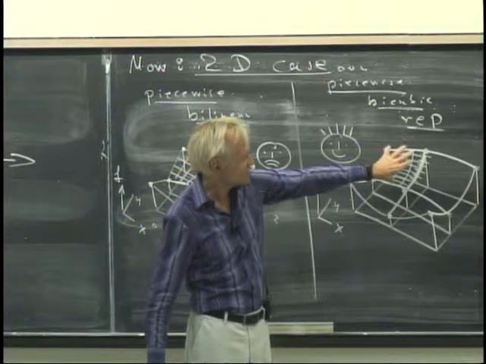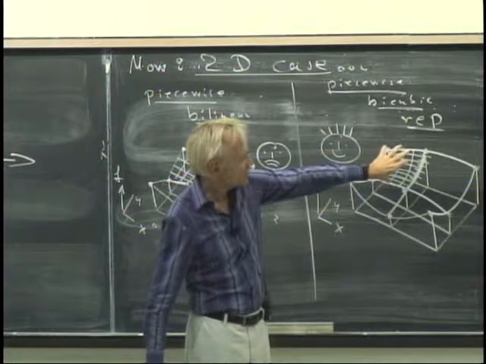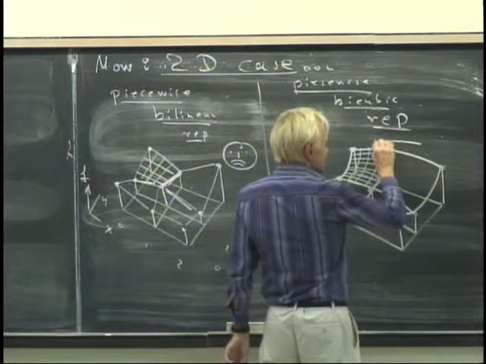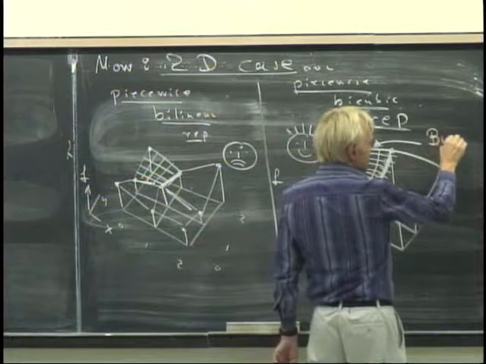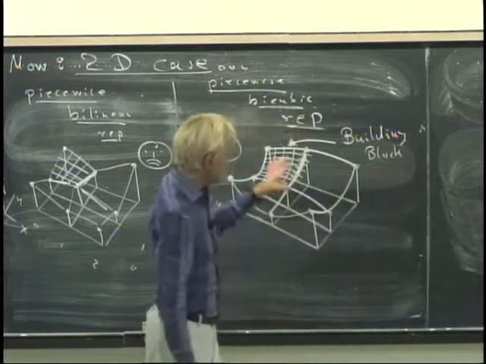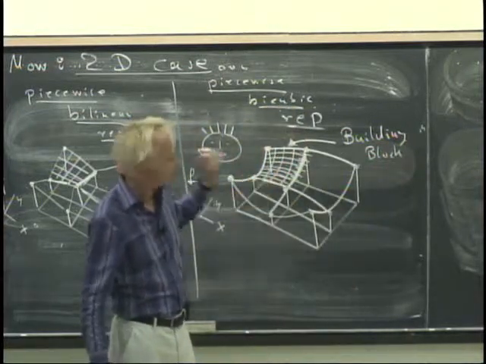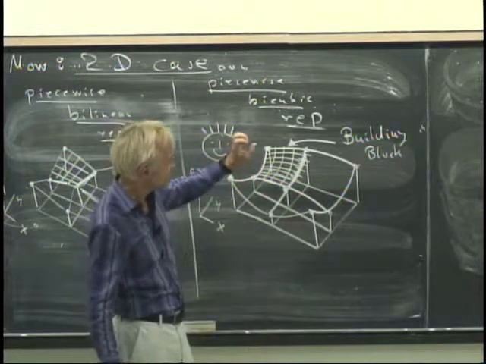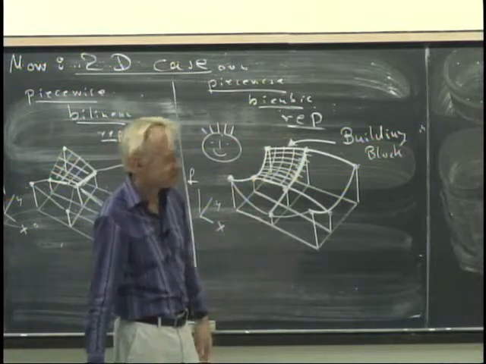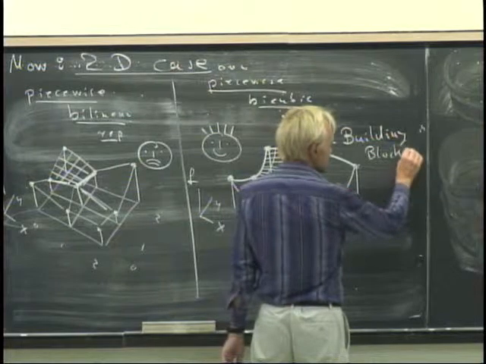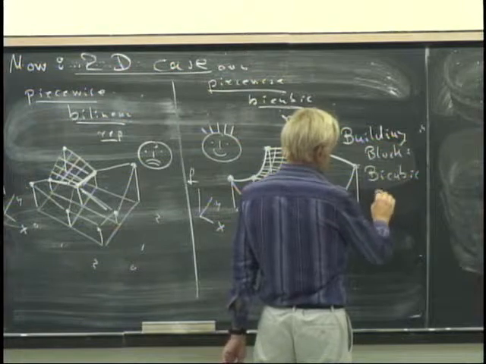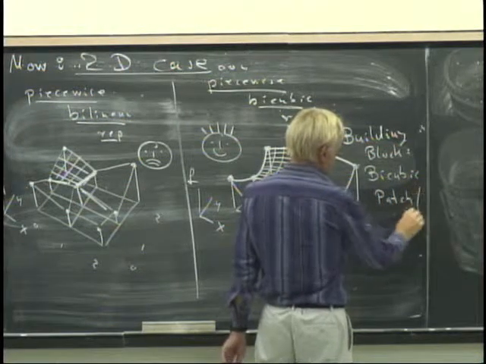And I have to give you the definition in its Bernstein-Bezier form, and I have to tell you how to compute the coefficients for it. This is one building block. And again, each of these patches is the same and requires the same computing machinery. You only need to write a procedure or module that does it for one, and then you call that over and over again, and you can do it in parallel, right, in a trivial way. The building block is the so-called bicubic patch, or polynomial.